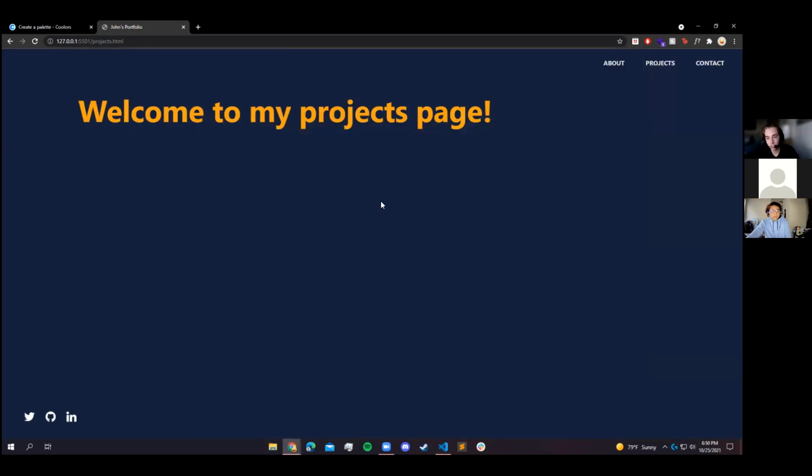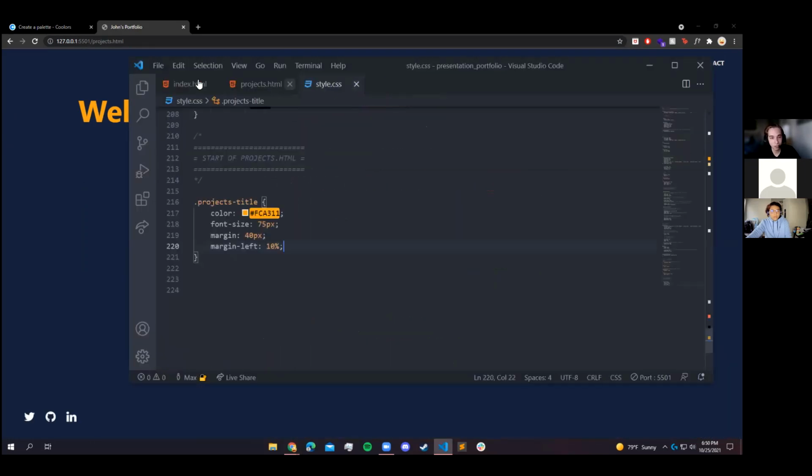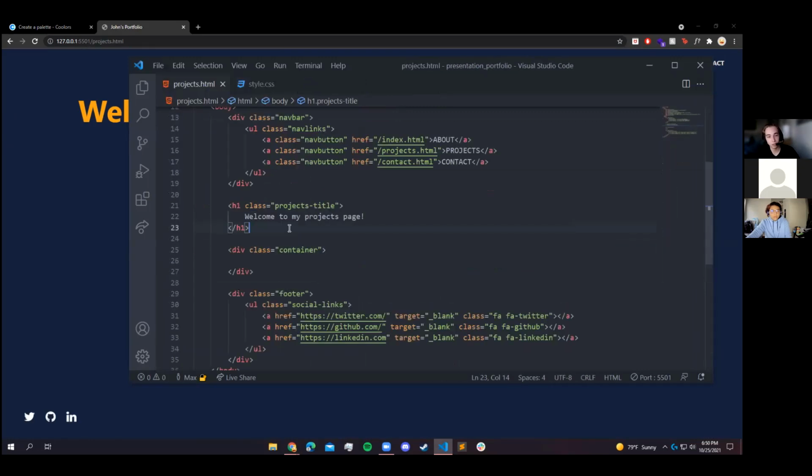And this is where we actually jump into creating the container with all the cards and our projects. So let me actually close the index page, the projects page, since we're not really using this right now. So inside of this container, we're actually gonna start creating the cards. To do that, it's gonna be almost like nested divs one after the other. So stay with me. I'm gonna try to explain each div, why we're using them and how we're gonna give them properties.